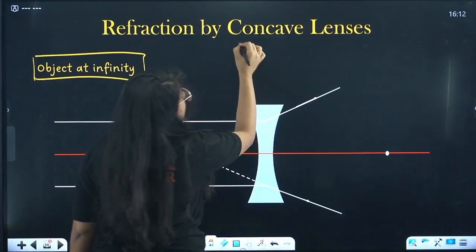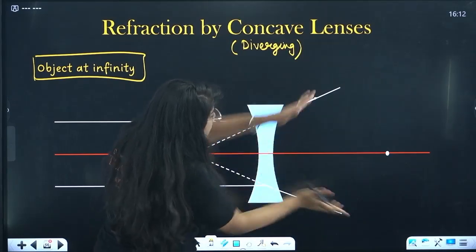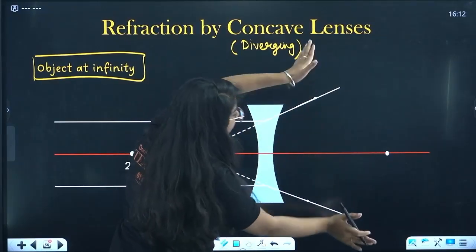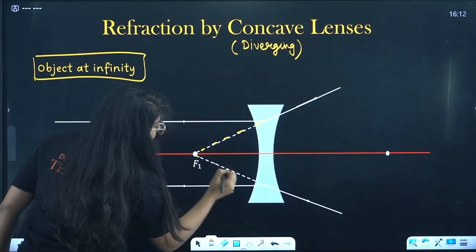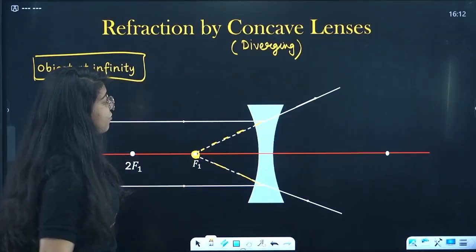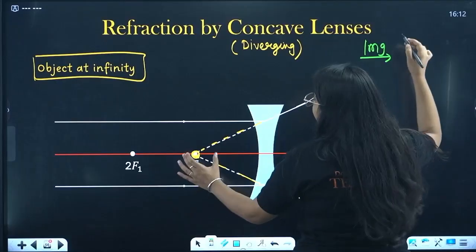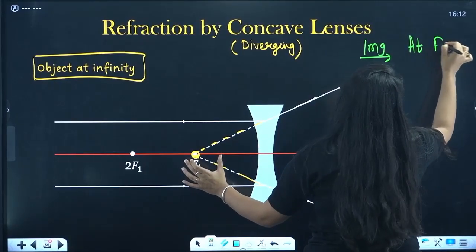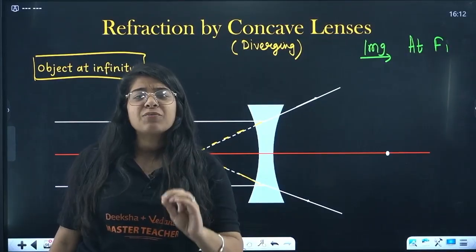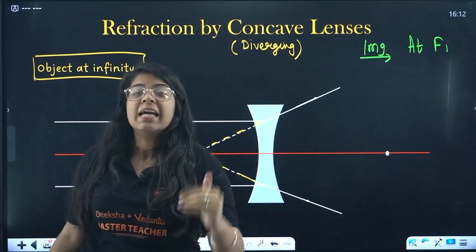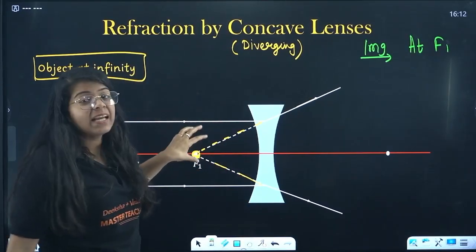Now this is a diverging lens beta. That means it will throw the rays apart, not meet them. So if I am standing here, it will look like they are coming from a point. I extend them backwards and they were coming from F1. So in this case, you will write that the image is at F1. Understood? The images can be a little bit confusing. If you just replay the video, you will understand. But this is very simple. It is diverging, extend them backwards, meeting at F1.